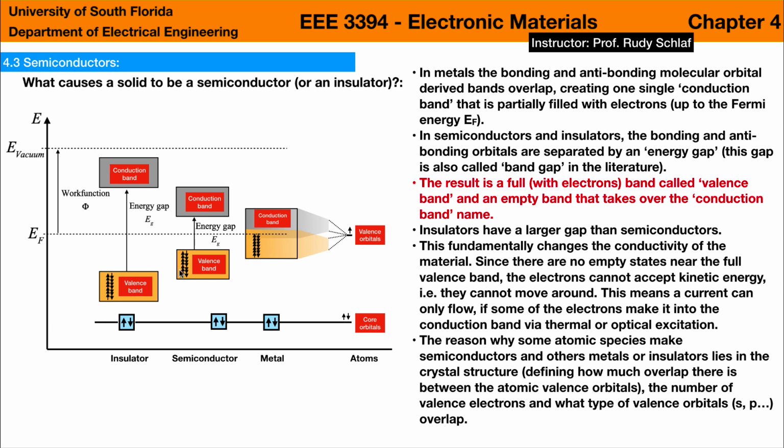Now you may wonder, why are some materials semiconductors or insulators and others are metals? The main reason for that is simply in the way they bond with each other, which types of orbitals overlap to form the bonds and so forth. So this is just a material property that comes out of the specific character of the atoms that come together and what kind of chemical bonds are forming.